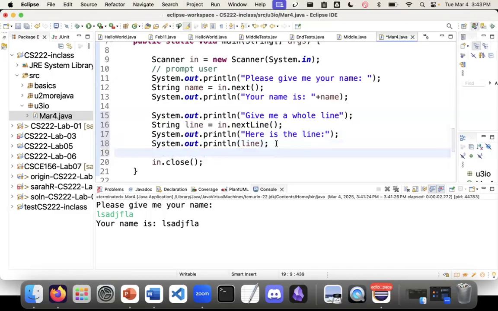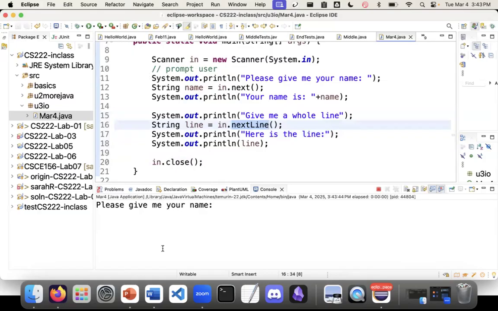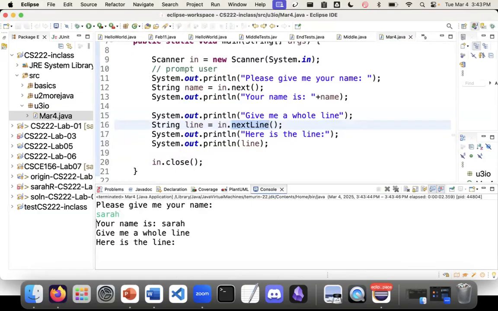So same process, just using next line instead of next. Oh. Okay, so what happened here? So I tried to say in.next and then in.next line.